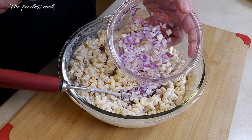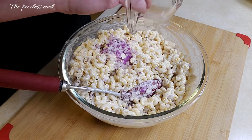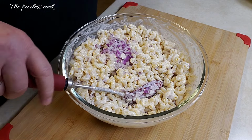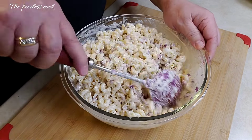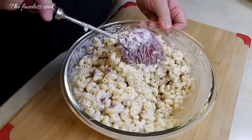That's about it. All right, so we have just a little bit of red onion left. I do think I'm going to add it. This is all how much you want of this in here. So there's no right or wrong in this. It's just what you like, okay?